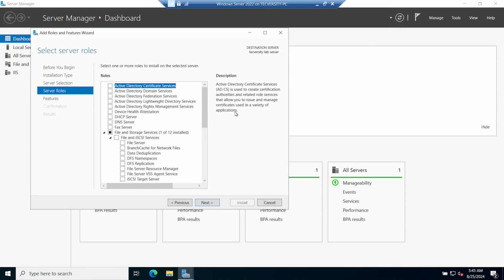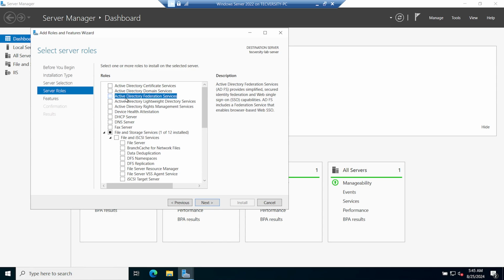It could be even on the Windows network. If you are having a Wi-Fi, you can also issue a certificate at a Wi-Fi level, where a particular certificate is installed on the server, then only the Wi-Fi can be connected. So it is pretty much useful in our day-to-day life. So this is the role which enables the users to create new and issue the certificates in an Active Directory domain controller or in an Active Directory environment.